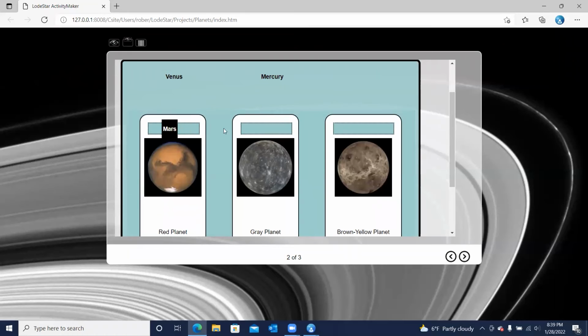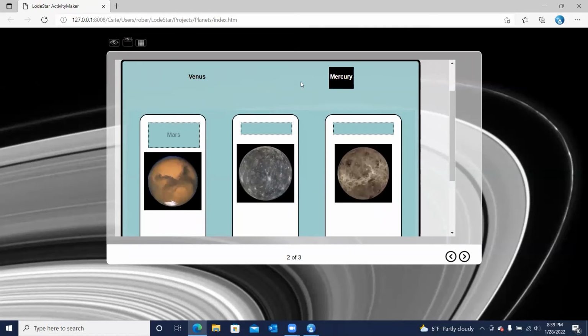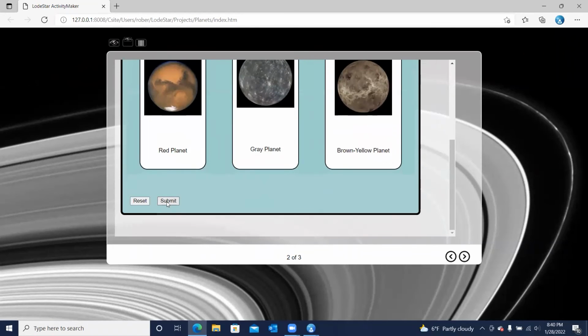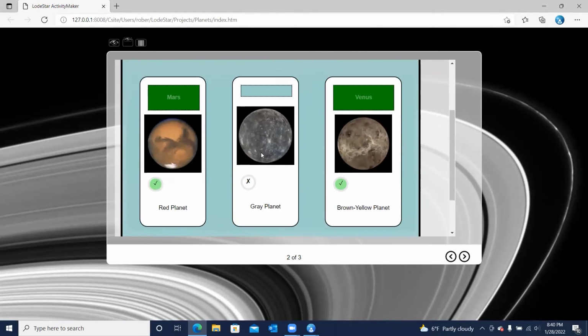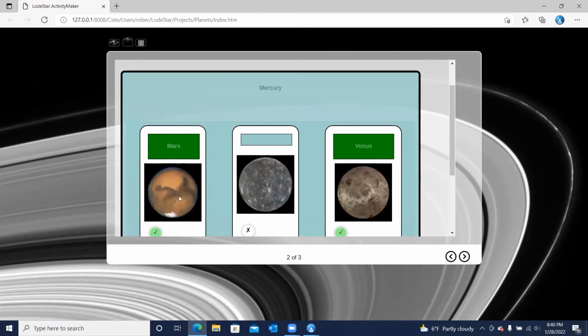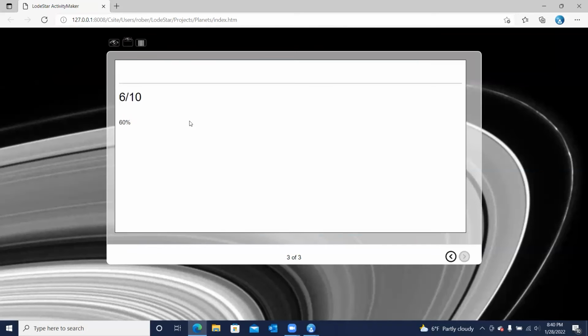This time, what I'll do is maybe answer a couple correctly. So, by the way, these are all randomized. So these are always in a random order. So I'll answer 2 of these things, but forget to answer 1. I'll go ahead and submit. So you can see here I've omitted 1, so that's not counted correctly. But I'll get partial credit for answering the first and third correctly. And you can see that reflected here. I got partial credit.